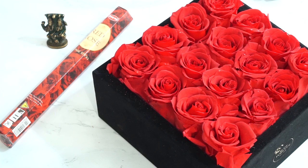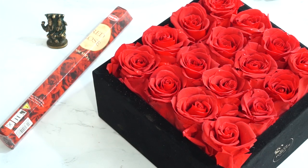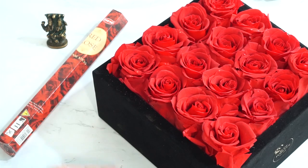So keep this on your love altar, and you can also leave it as an offering on your love altar. What I would do is keep it on my love altar. I have Lakshmi Vishnu here, and red rose incense. So I would light an incense around this and my statue every morning to invoke that energy. Maybe ring a bell around it to awaken that energy inside of my house, spread that vibration inside of my house. So love altars are really good, and keeping bouquets of flowers on your love altar is so magical because you can work on it, you can add to it, you can let it dry, and then you could use it. It gets filled and charged with your intention, and it's really beautiful.